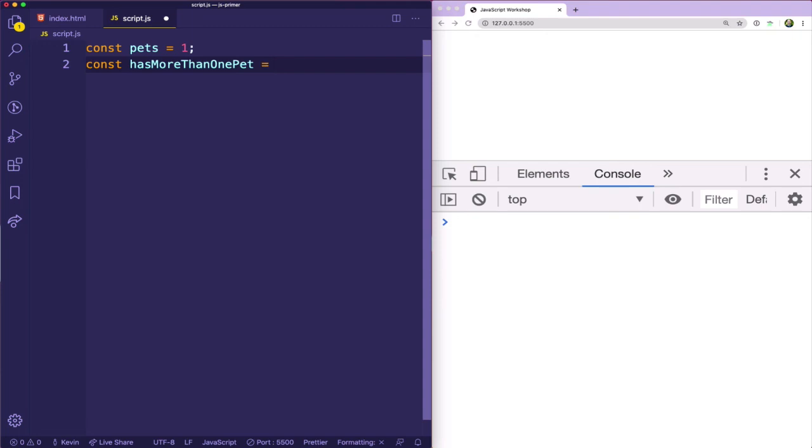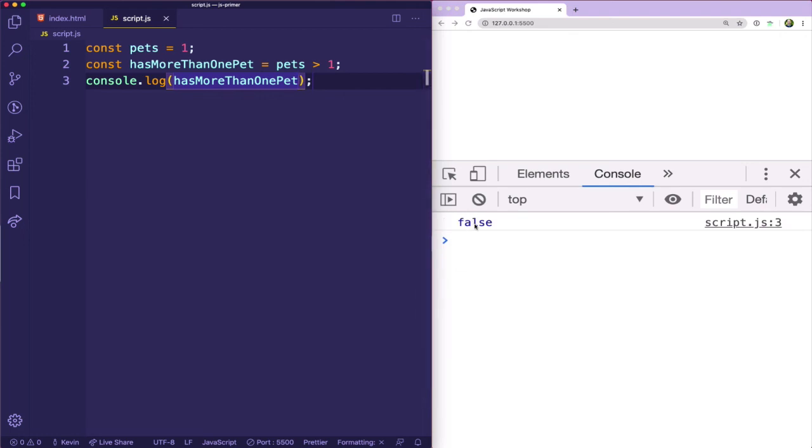And the value of this will be, is pets greater than 1? Now, if I console has more than one pet, you'll see the value is false because this comparison is not true. It has resulted with a false. So you can use greater than or less than signs in order to do some basic comparisons in JavaScript.